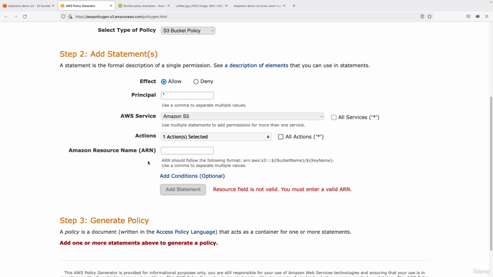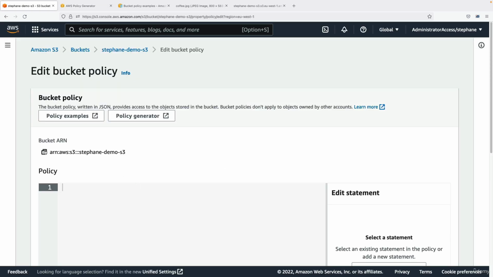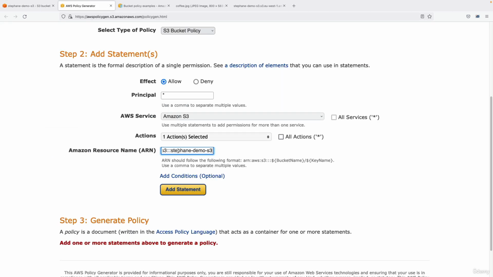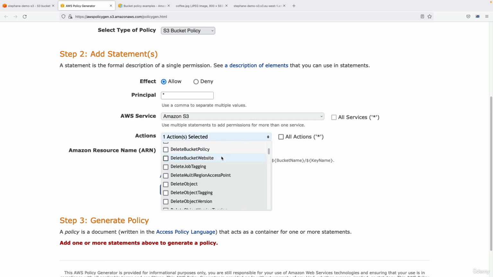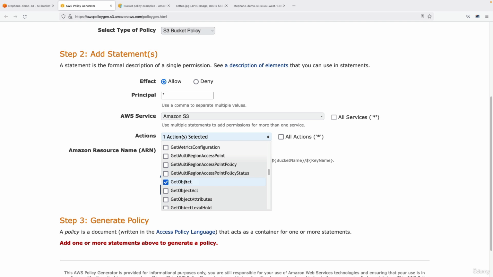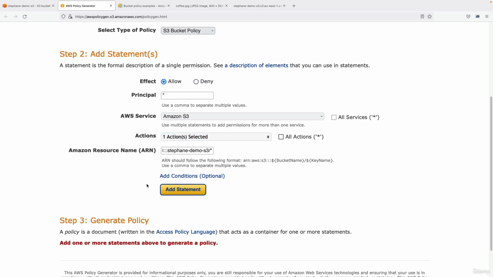So here it is. We want to allow GetObject, and the Amazon Resource Name must be the bucket name with a slash and then a star. Let's have a look first. Back in our S3 bucket, we have the bucket ARN, the Amazon Resource Name, here. We copy it and paste it into the Amazon Resource Name, and this is not over. We add a slash and then a star. The reason we do this is that the GetObject action applies to objects within your buckets. Objects within your bucket come after a slash, and the star represents these objects.